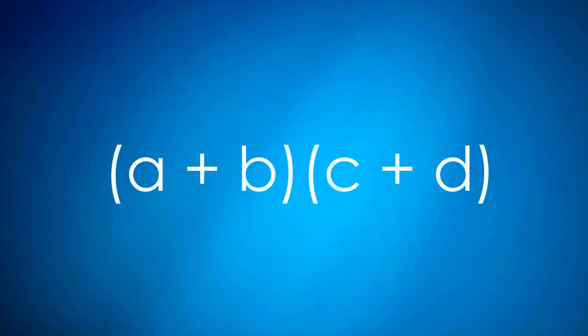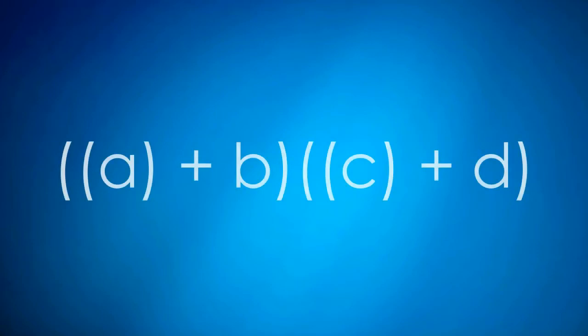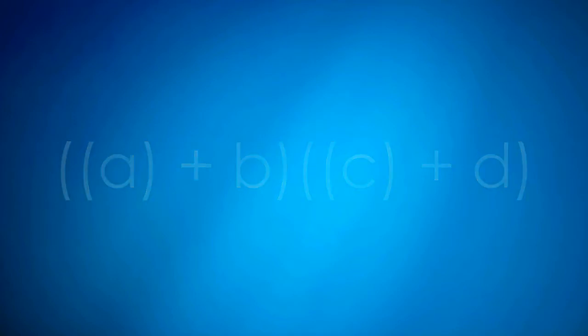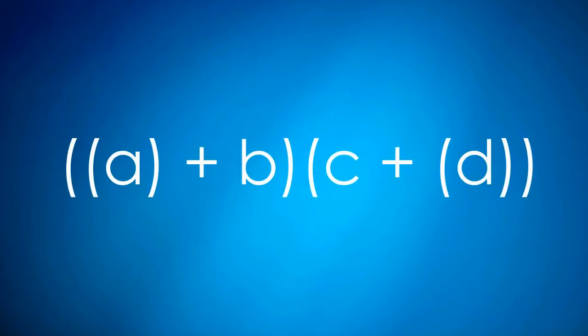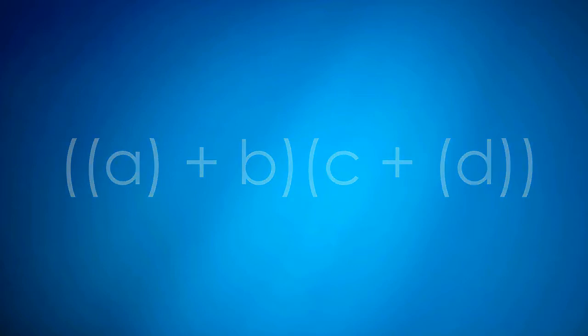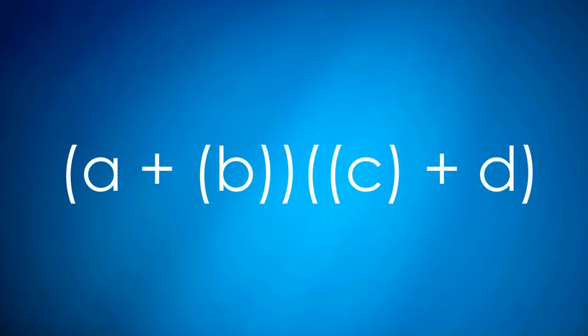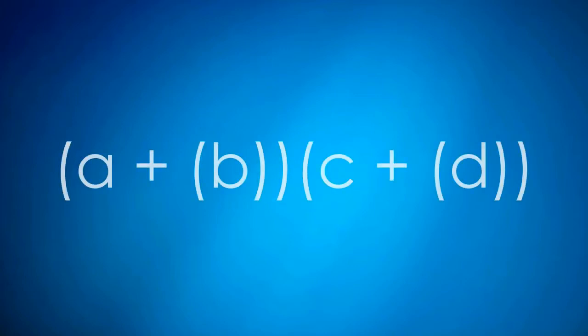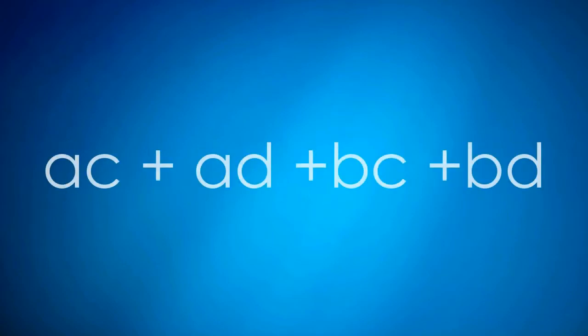For example, we have quantity A plus B times the quantity C plus D. The first thing we are going to multiply is the first term of each binomial, which is A and C. The second terms we're going to multiply are the outer terms, which are A and D. The third are the inner terms, which are B and C. The last thing we are going to multiply is the last terms, which are B and D. After doing the FOIL method, the expression will be equal to AC plus AD plus BC plus BD. The operation for each term depends on their signs after being multiplied.